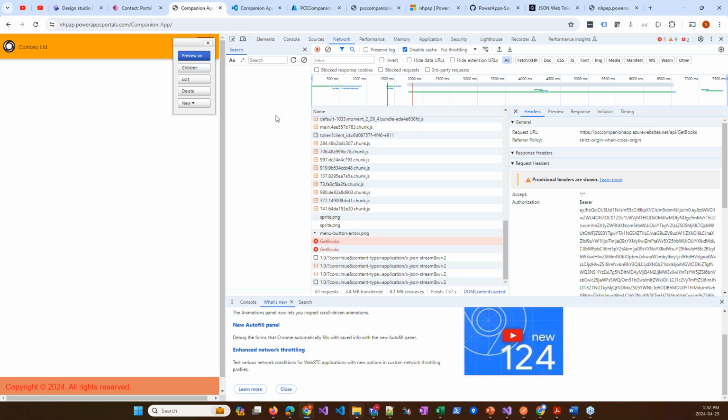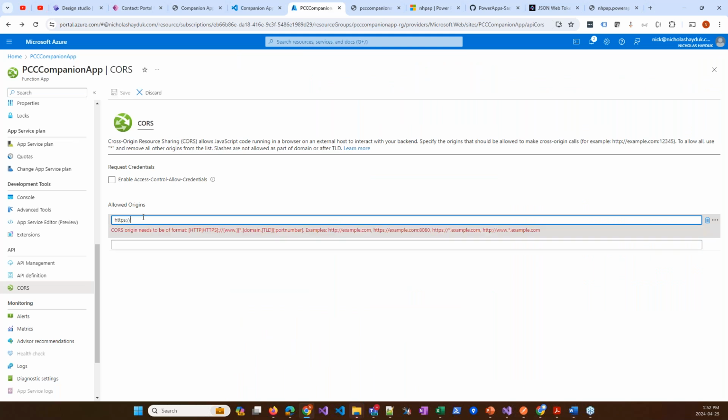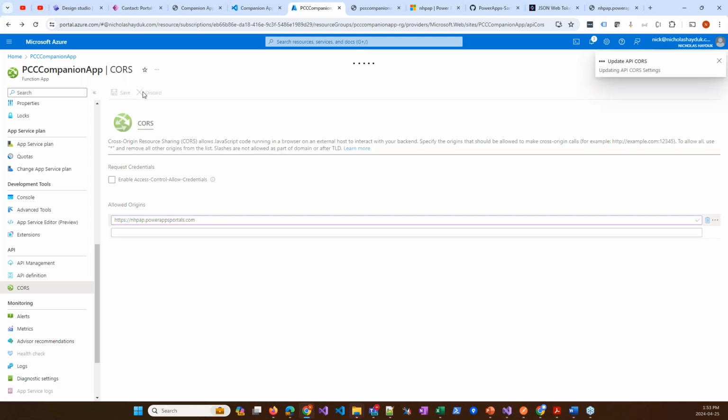So don't forget about CORS when you're setting up your third party, your other services. You have to enable it. Now again, there's many different ways. I think I could have enabled CORS directly in my Azure function via code. I just took the easy way by going into here and saying https://nhpap.powerappsportals.com, and I clicked save.